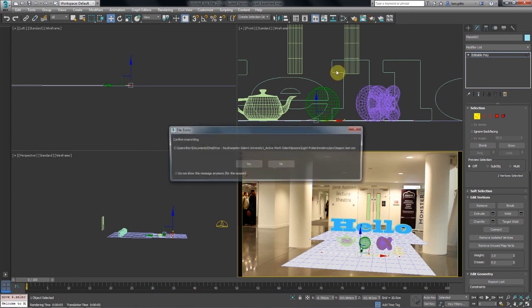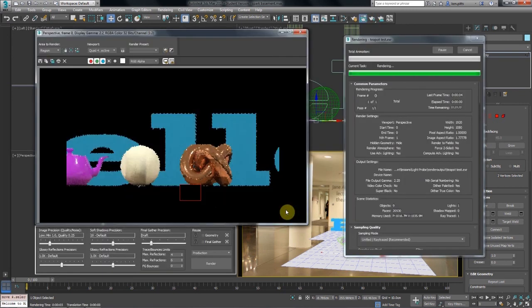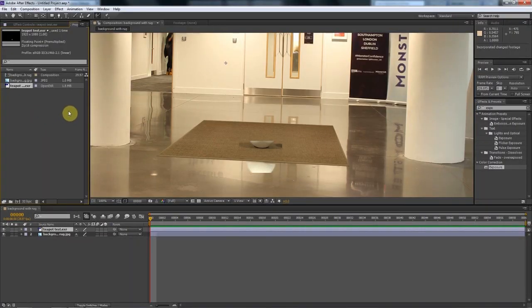Re-render. You can keep doing that until you get it exactly spot on. I'm going to stop there because there's no point in you watching me tweaking this and tweaking it some more. Hopefully that's given you all the information you need to produce a fully rendered composited image.